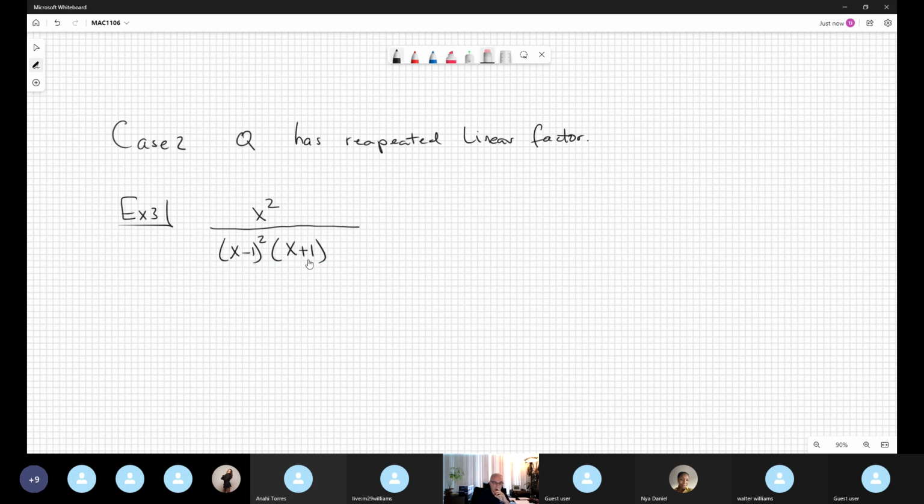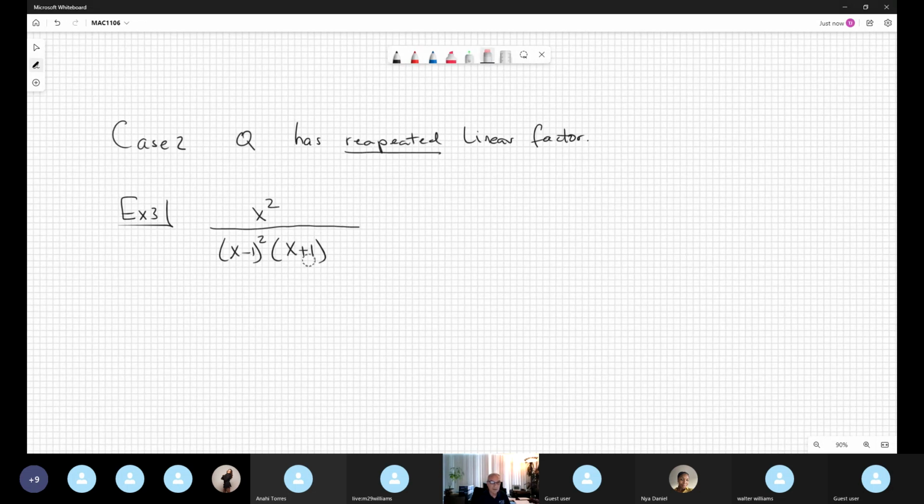Now I see that we have repetition because we have x minus 1. You can write it like that, x minus 1 times x minus 1 and x plus 1. So this is repeated because it's the same twin brother repeated, and this is not repeated. So it's not purely case 2. It's in the middle between case 2, repeated, and case 1, non-repeated. But we use both together. Look, let me show you how.